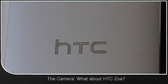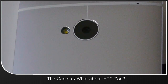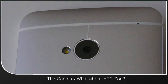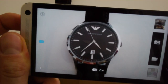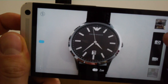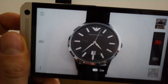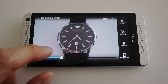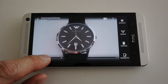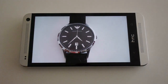As an enhancement of point-and-shoot photography, HTC has developed a combination of photo and video called Zoe. What's special about this is that even the moment before taking the picture is captured. To demonstrate this, I take a picture right when the clock hand passes at 12. In the final picture, you see the clock hand at 12 o'clock, but the recording had started already one second before and lasts two to three seconds after the shot.